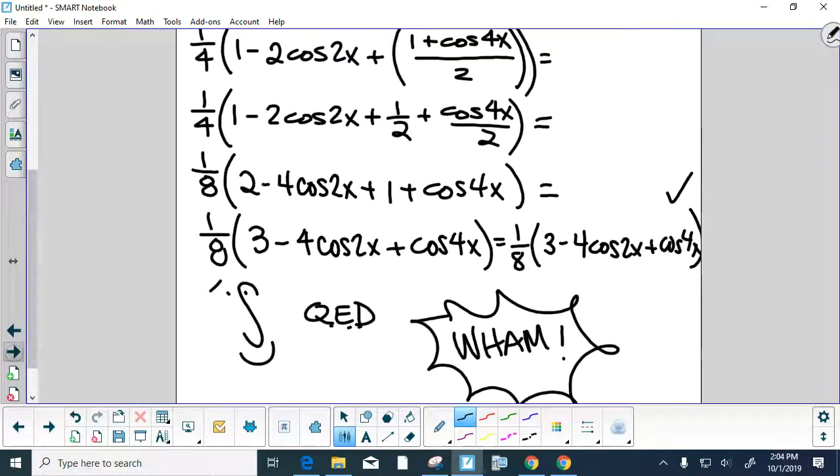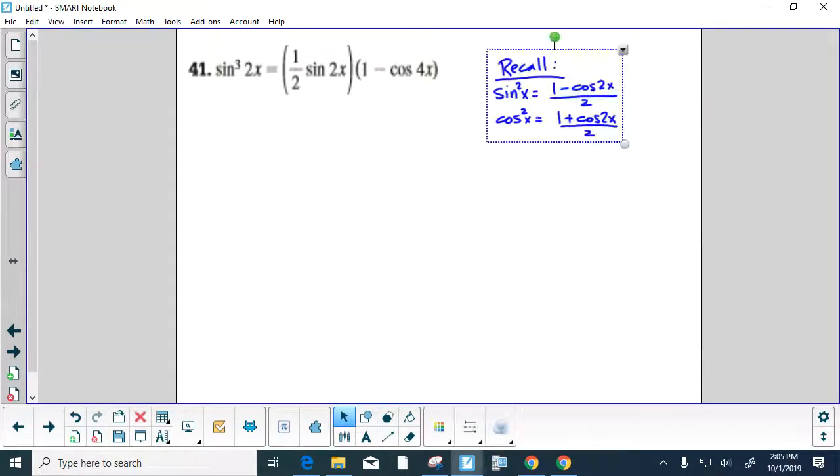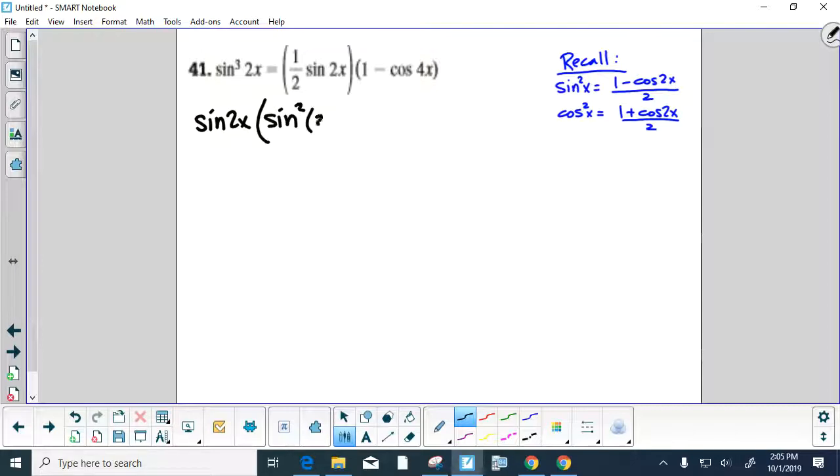One more. Let's see. Okay. I guess I'm going to put my power reducing identity right here. But I suspect we're going to do it again. Maybe. Well, okay, so this is sine cubed 2x, and I have what sitting over here? Oh, one of them 3, don't I? So I'm going to put sine 2x here, and then this is going to be sine squared 2x.